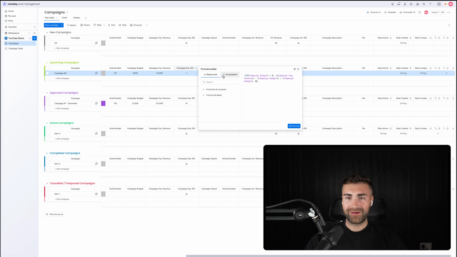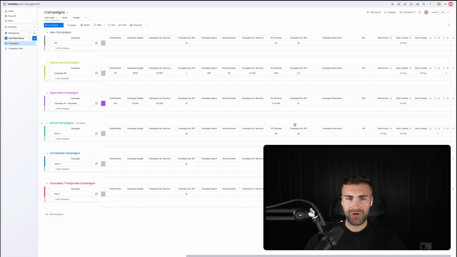I think, hang on, let me fix this, right? Give me the ROI based on the campaign budget and the campaign exp dot revenue. Hit enter. Cool. Hopefully that will work. Fix this. It's the same. What have I done? What have I got wrong?